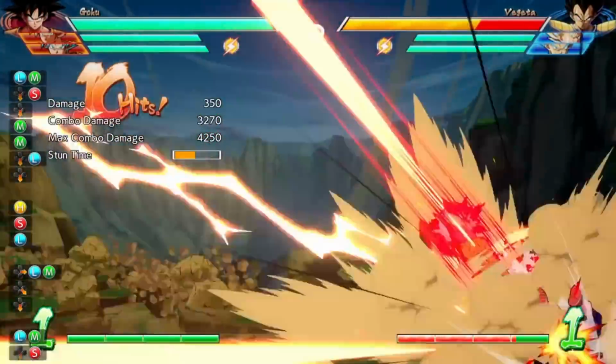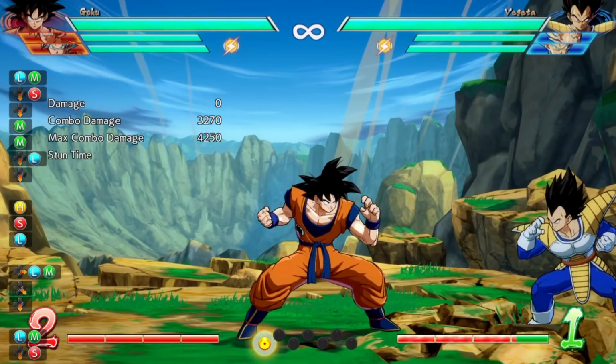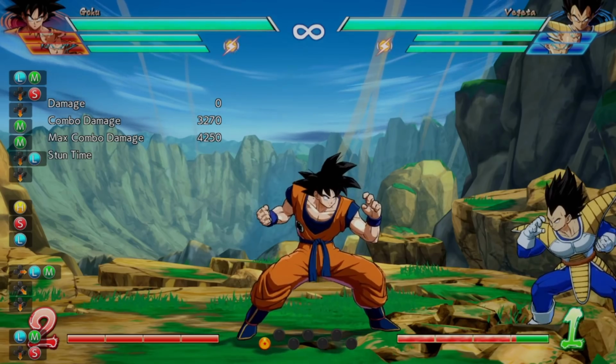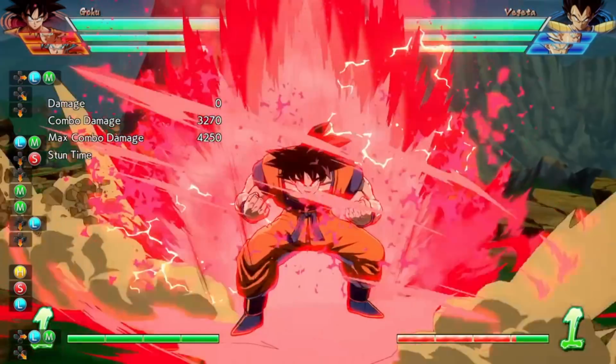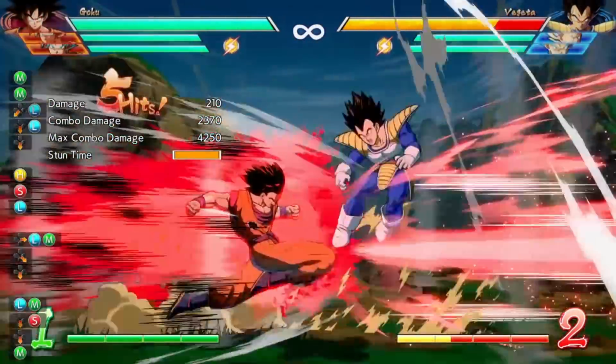Now, these last two examples are me just showing you optimal versions of corner combos with the times 20 Kaioken, one with the Kamehameha Ender and one without the Kamehameha Ender. And then that's going to be it. I know this was a lot, but I hope it helped. Kaioken has some details to it, some ins and outs, but I hope this helped you guys out a lot.